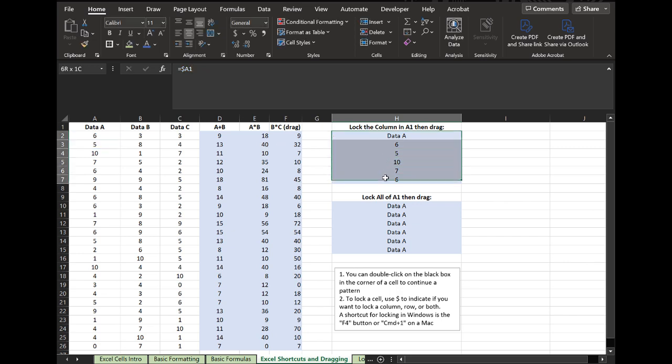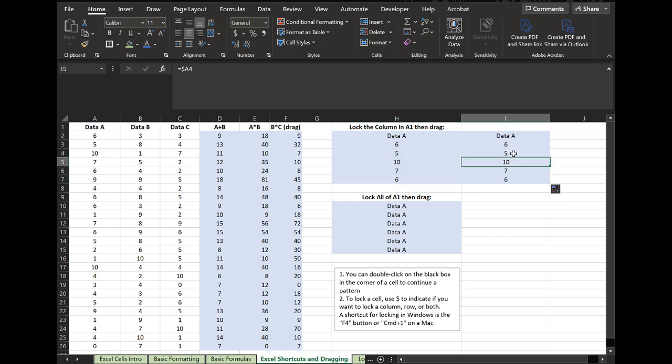But now if I take all of this data here and move it over by 1, look what happened to my cell references. They all stayed locked in that column A reference, so only the row moved, the column reference did not.